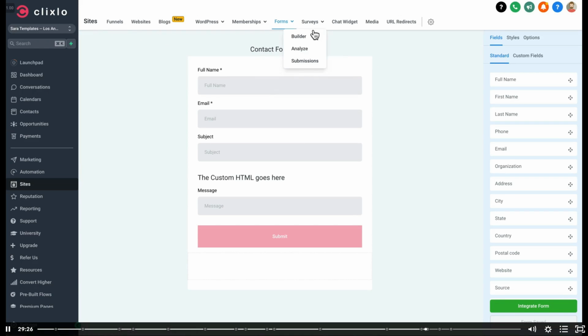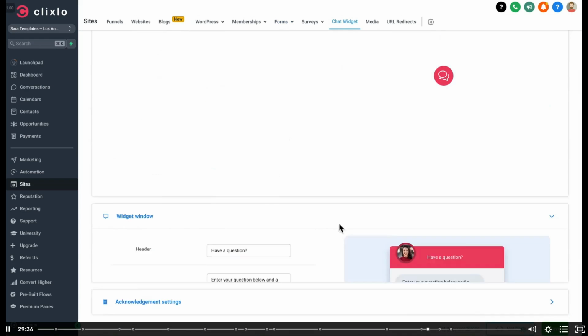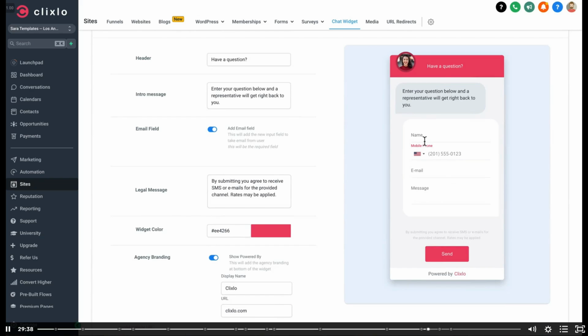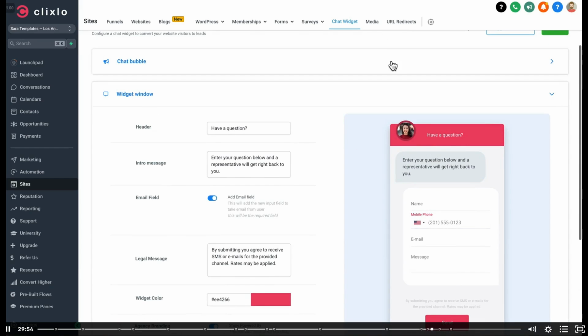Same with surveys. You can create multiple stages and pages to ask any questions you like, give any multiple choice answers, etc. We have a chat widget built in, a great place to essentially generate leads. You can capture that name and email address, phone number, add them to not only a contact record, but also an opportunity, have them have a conversation inside your conversations there as well. And you can trigger additional automation with replies, add them to nurture sequences, follow-up, etc. A great place to generate leads.